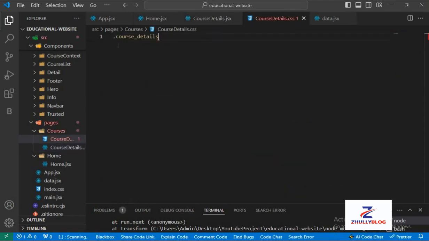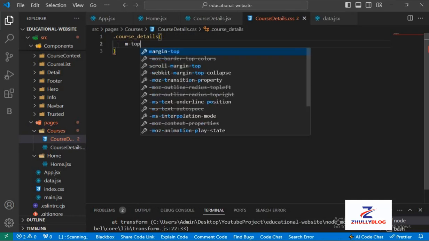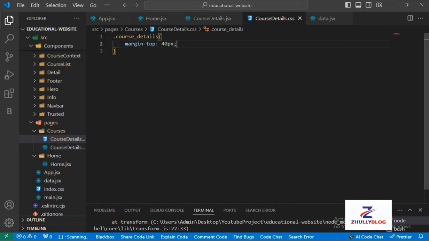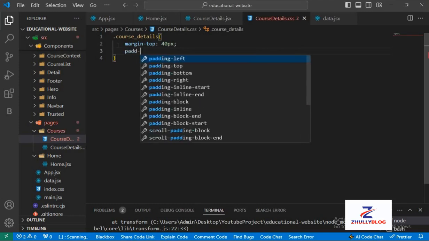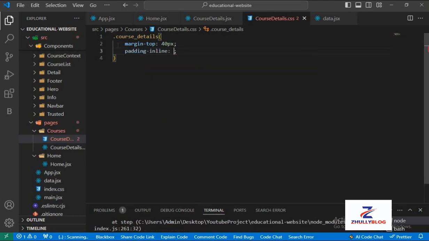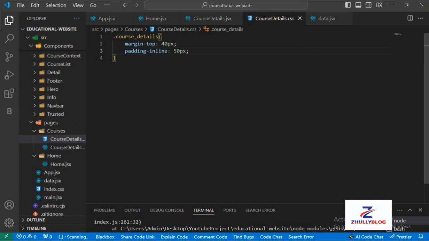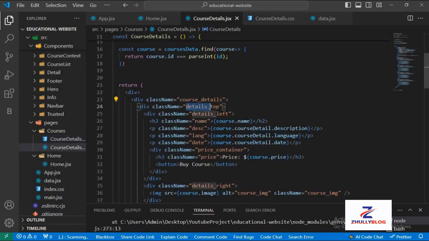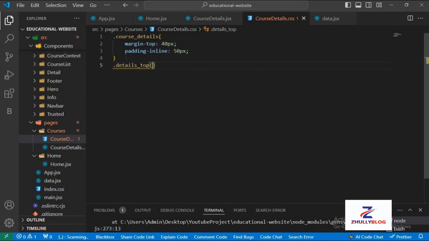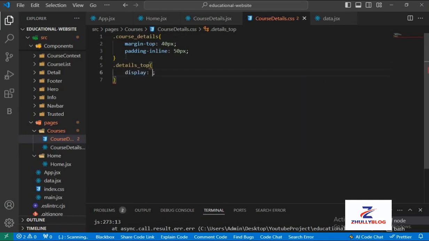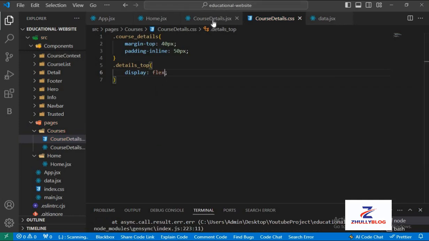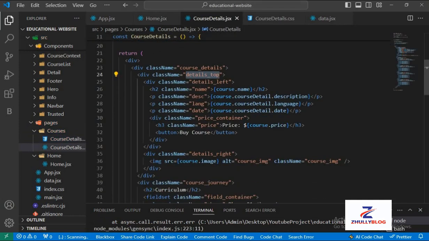Display here is going to take flex. I'm going to start with the image and the right details first before every other thing. So the width here is 700 pixels, the height is 450, and the object fit is going to take cover.